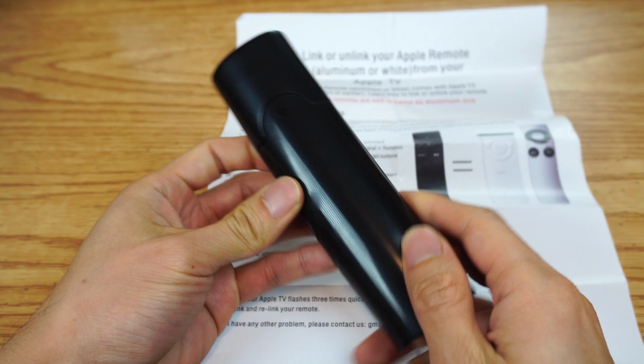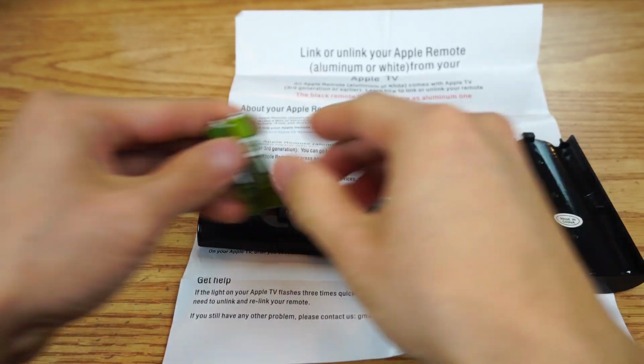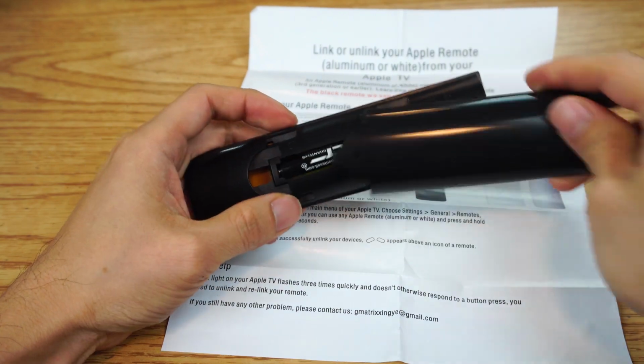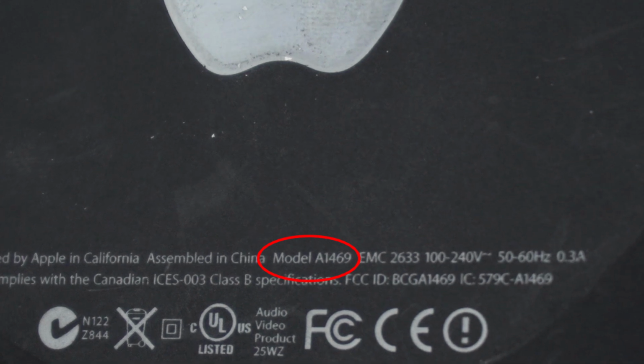On the back is the door for the battery bay, which slides down to open. It's nice that it comes with a set of batteries, so you can use it right out of the box. I also prefer the AAA batteries because they're easier to buy than the coin cell when I need to replace them. I've got the 2013 Apple TV 3rd generation model number A1469, but this remote is also compatible with models A1427 and the 2nd gen A1378.